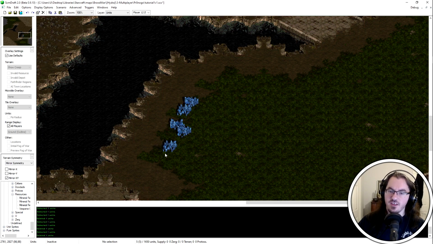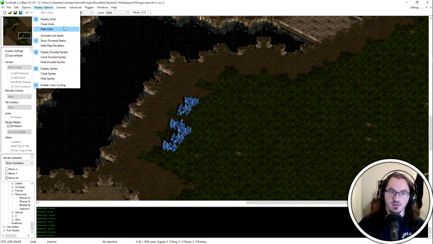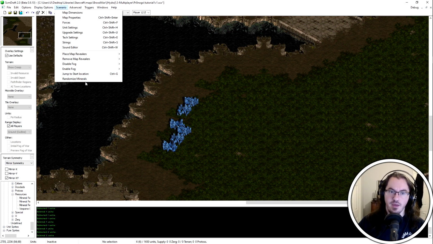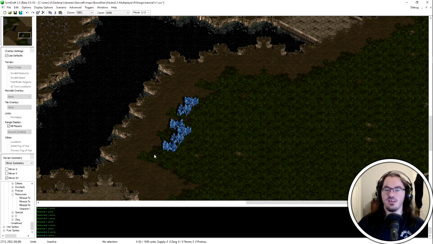In a very puzzling turn of events, some people enjoy using the randomized minerals button in scenario. As you can see, it doesn't always give you good results, so I'm going to stick with manually placing mine. Obviously, you can do however you like.